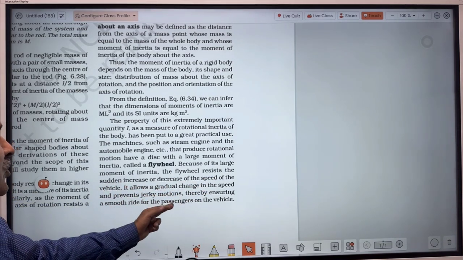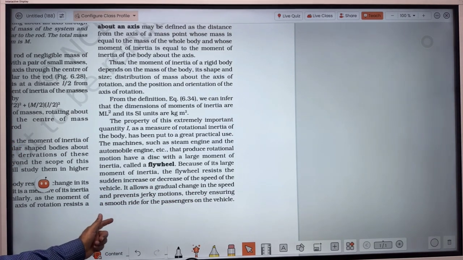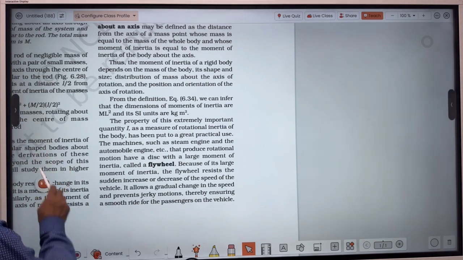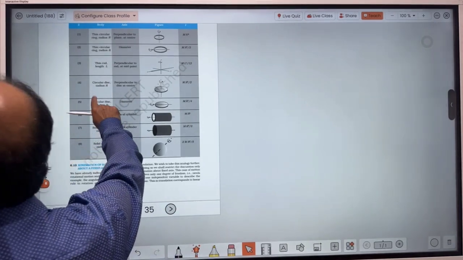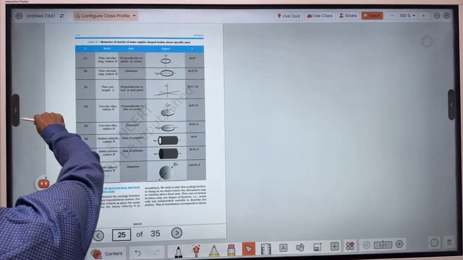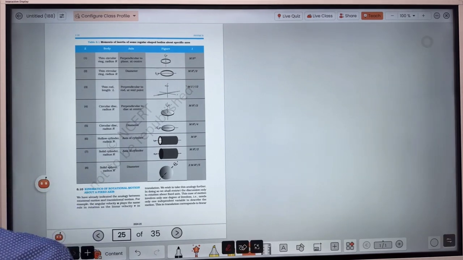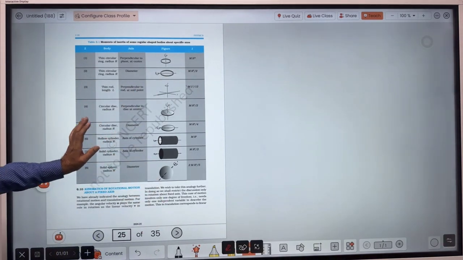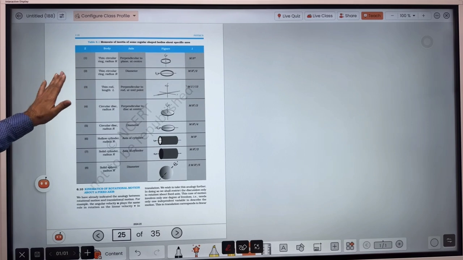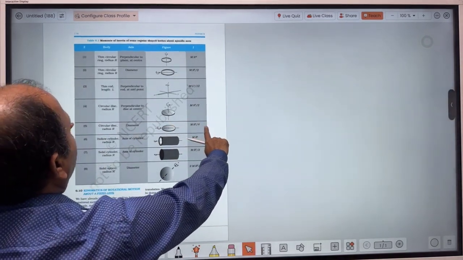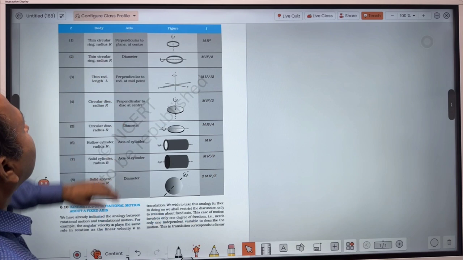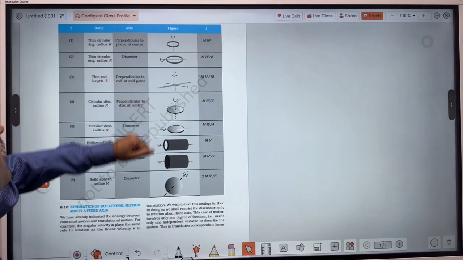Now we are going to see the moment of inertia of different bodies. Here, derivation of these expressions is not in your syllabus, so only a few things you have to study. But it is advised that you should memorize the moment of inertia of these bodies, because in the exam they will be asked. One thing is also important: what is the axis of rotation? In this case, the axis of rotation is like this. Here the axis of rotation is like this. Here the axis of rotation is given. Here also, here. So the axis of rotation is also one important aspect.